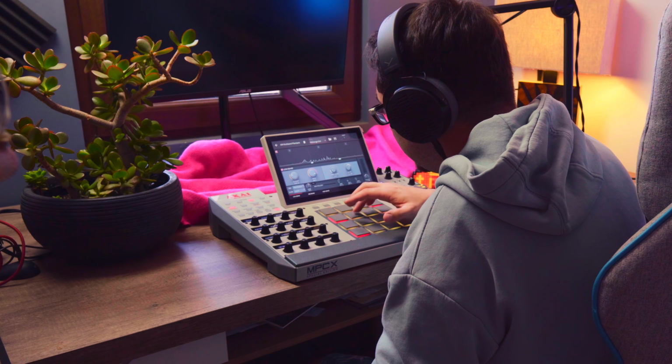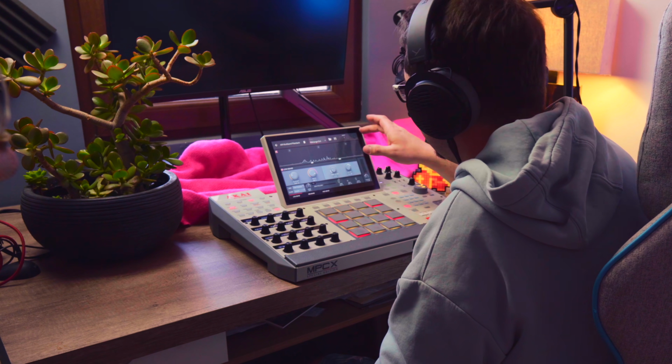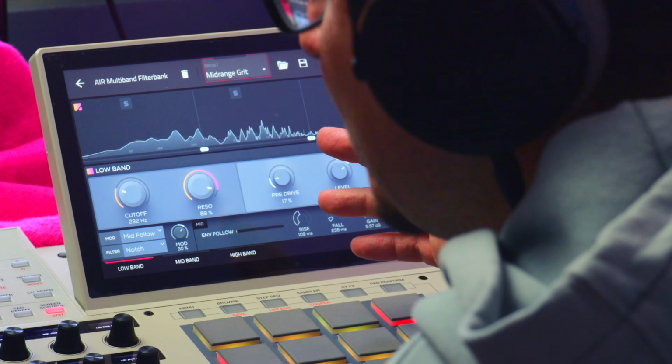Now, another way to use this is as a straight up effect, not just as a sculptor, cleaner up of frequencies. This preset is called Mid-Range Grit, and this is what my piano sounds without the multiband filter. And this is what it sounds like with.